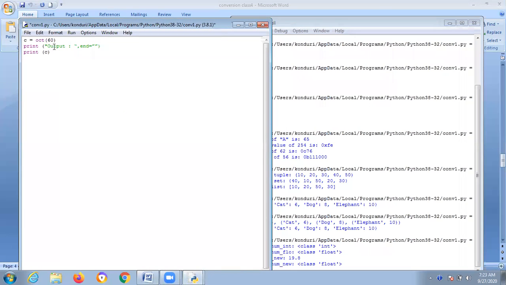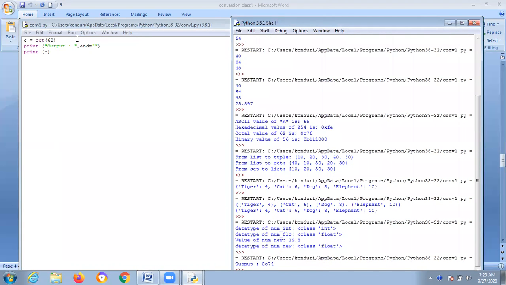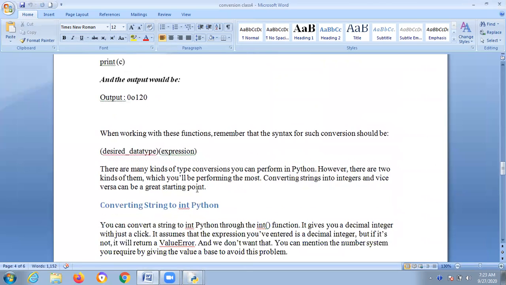Give double quotes like this, like this. Save. You convert this into octal representation, and you'll get 74. And this is the syntax: desired data type, expression.